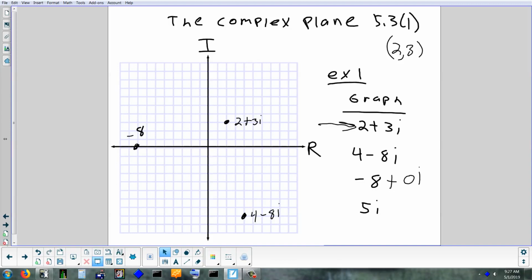And how about, Jasmine, how would I graph 5i? You just go up 5. Up 5. And that's it. That's how you graph it. So any questions on graphing complex numbers? The reason that's important is because when we start to look at the connection, which we're going to do right now, between complex numbers and polar, you have to know what quadrant a point is in. So by me just showing you how to graph it, you should be able to figure out what quadrant your point is in.